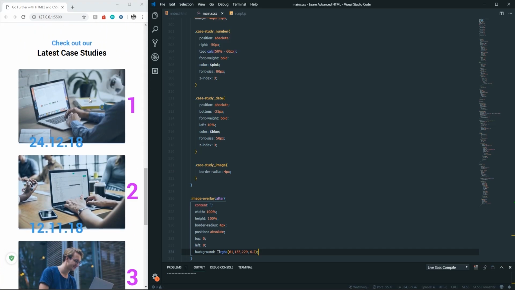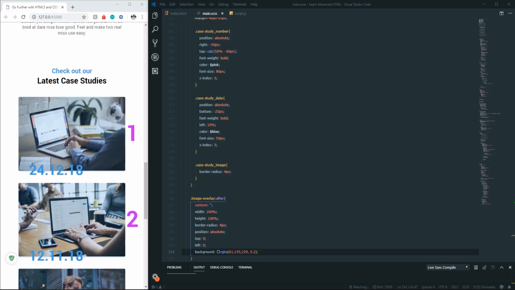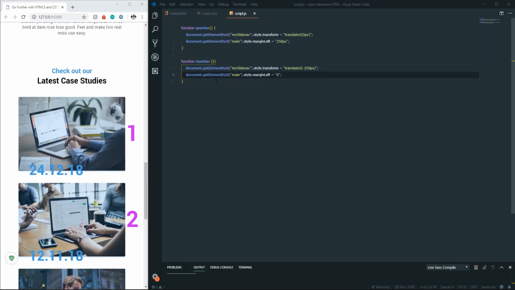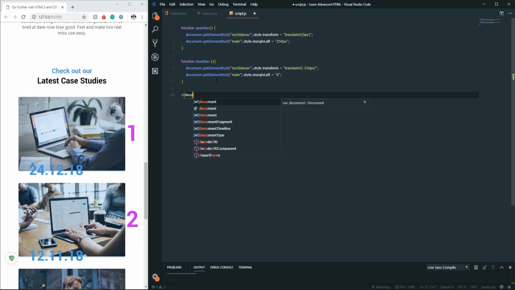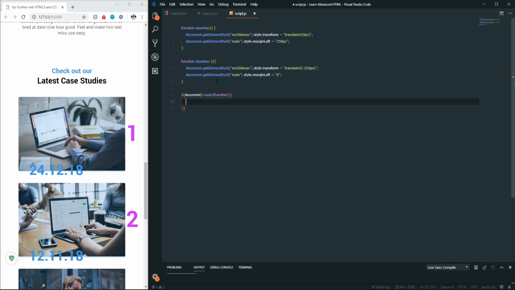Now let's start coding our JavaScript because our slick elements or our case studies are not looking how it is in the Adobe XD design. So go to our script file. Now we are going to add a new function, and that function is going to start when our document loads. So document period ready, a function with 2 round brackets. Before that last bracket, we're going to add a curly bracket. The case studies. Actually, let me just show you.